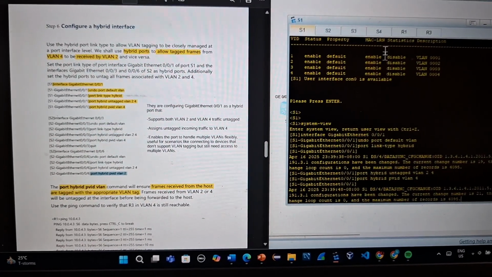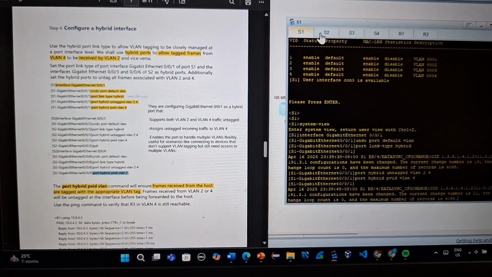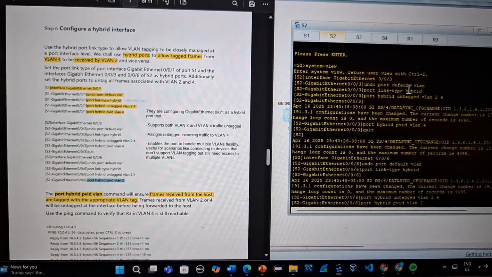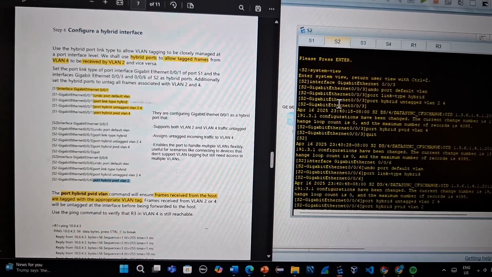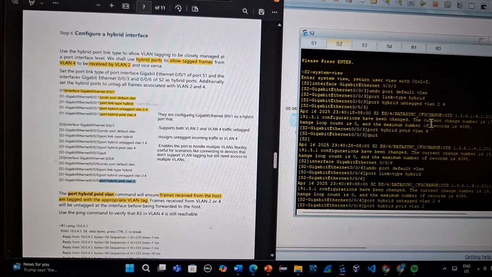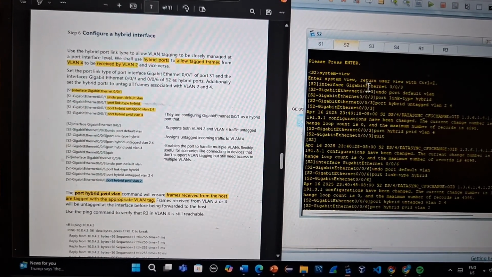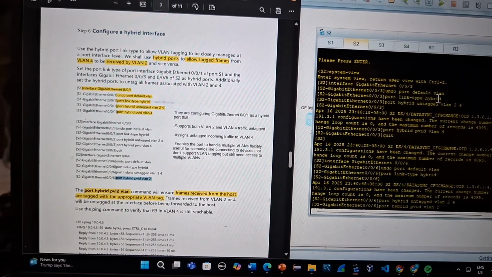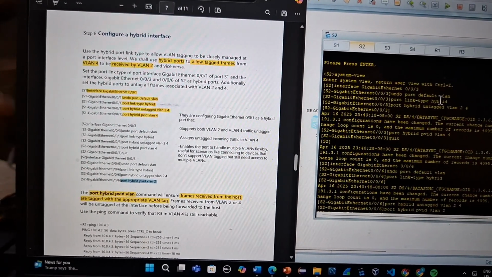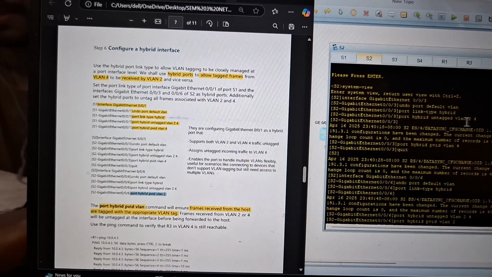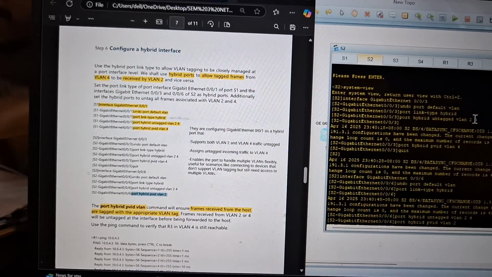And then we go to switch 2. Now we continue with switch 2. Same case, we enter the interface GigabitEthernet 0/0/3, and then we undo the port default VLAN and set the link type as hybrid, and then with port hybrid untagged VLAN we accept the untagged traffic.